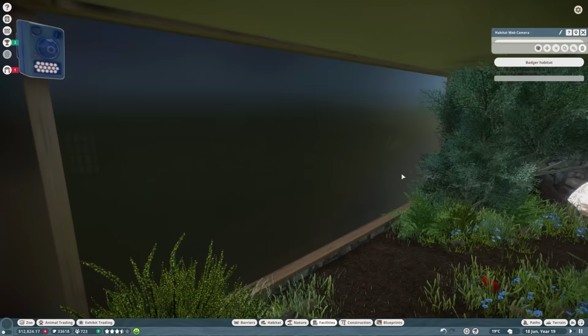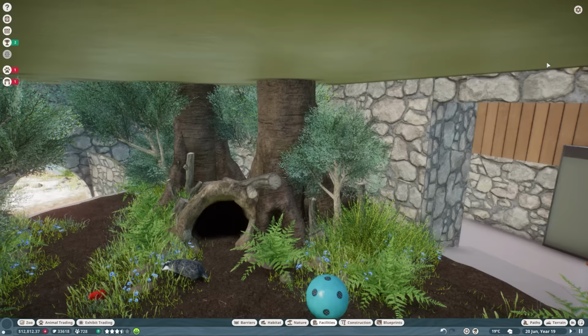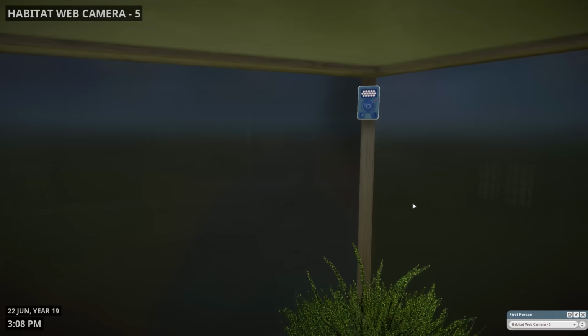Ooh! Oh, goodness. Okay, let's just rotate this. It's funny that it does that. So enter camera view. So when the guests are at home or the zoo is closed, they can look into this badger habitat from here.